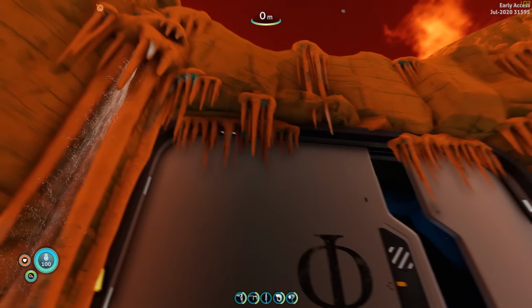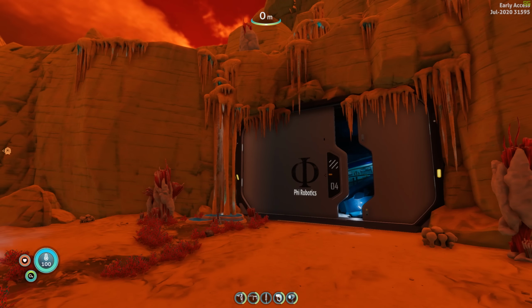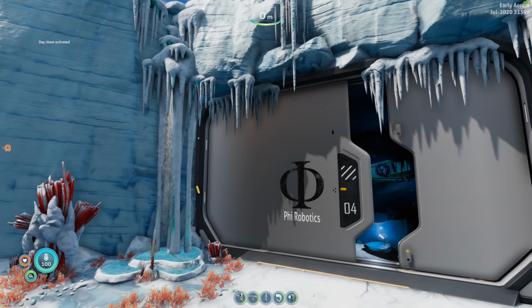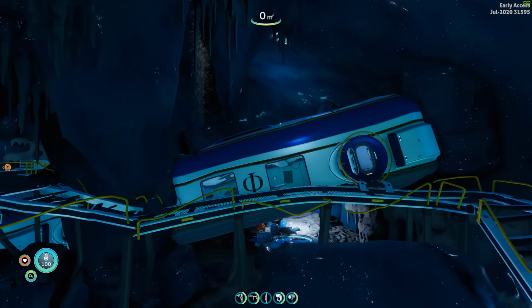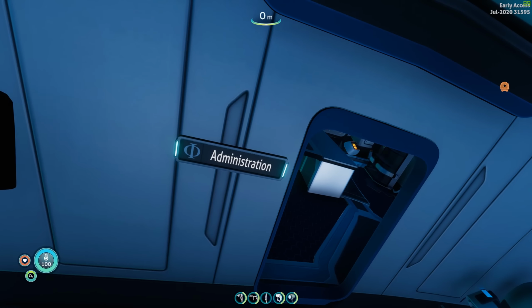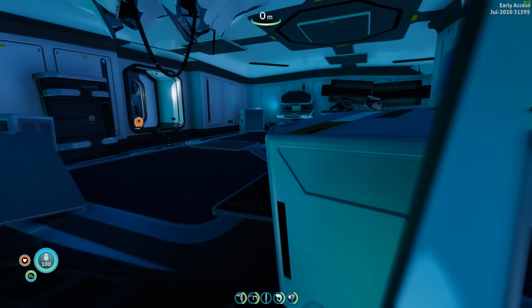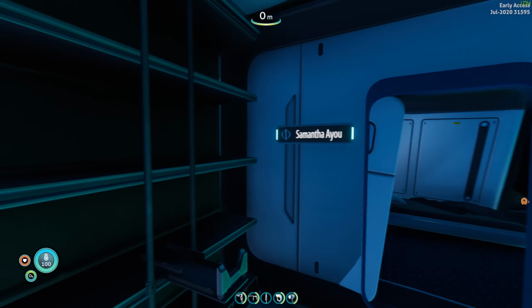I don't remember this, but I don't know if I had been paying attention for that. It may have been in game for a minute. I just wasn't paying attention. But all the small details are just adding up. They're doing really good with this. So, Phi Robotics, we got the symbol there. And then same thing, if you go in here, any of these are going to have that same symbol, right? Including Sam's room here.